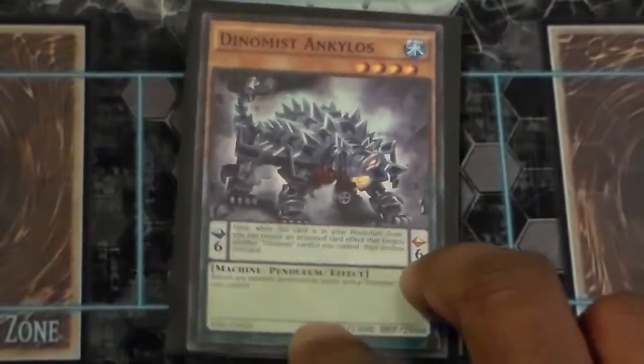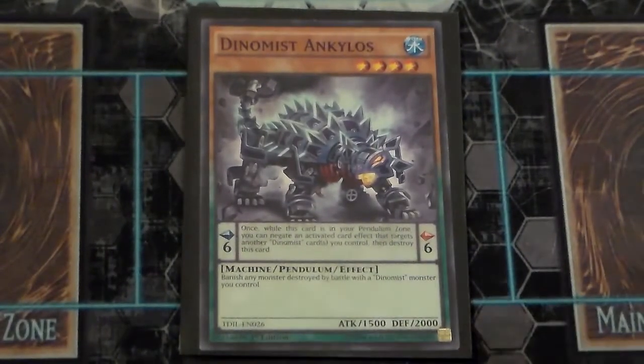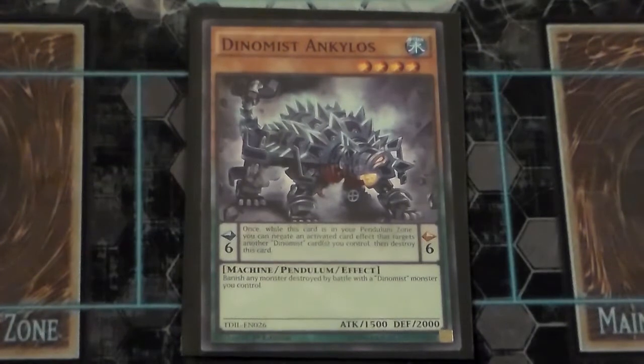1 copy of Dinomist Scowl, also known as Dinomist Ankylos, is a 6 scale, and any monsters destroyed by battle with a Dinomist monster just get banished.